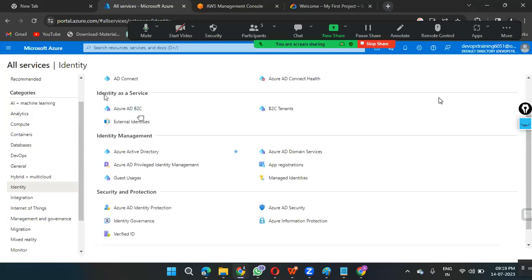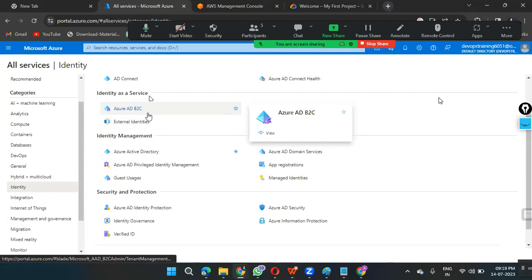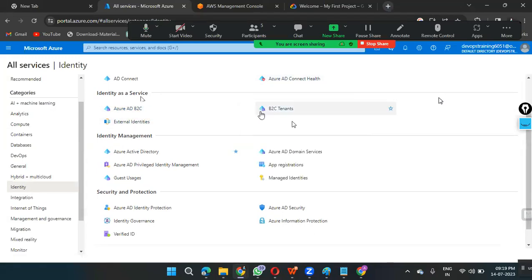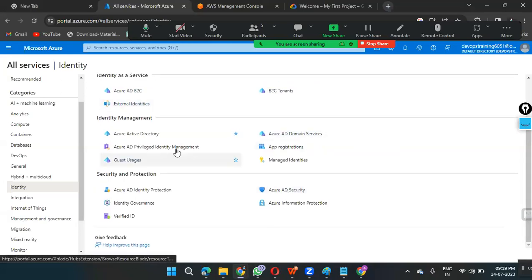Identity is a good feature which Microsoft Azure has completely. You can see these are the identity services, and these are business services. If you see Azure AD business to consumers and Azure AD business to tenants, we will discuss these things in a deep dive in our upcoming classes, because these are very important things. Active directory, these are the identity. With this only we will build our project. With this only your infrastructure will be handled on the Azure cloud.